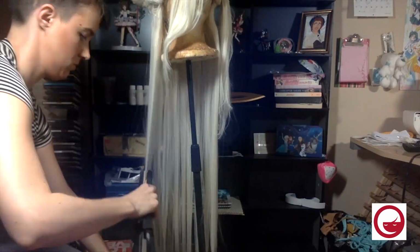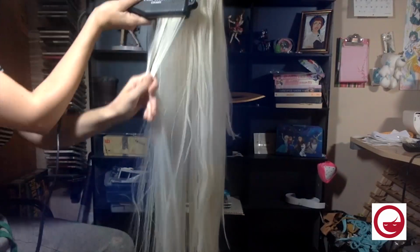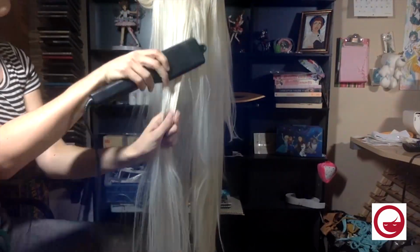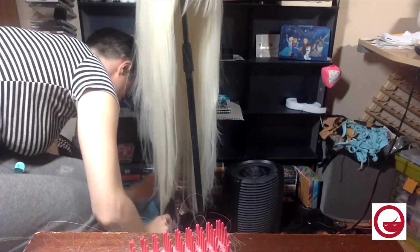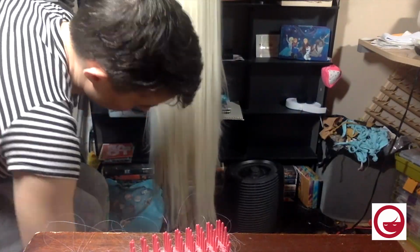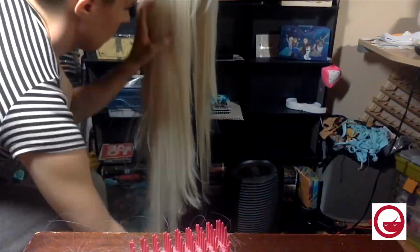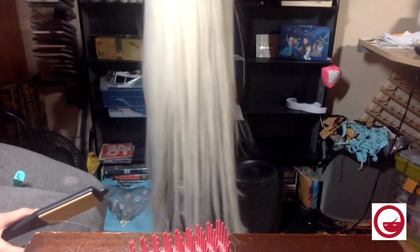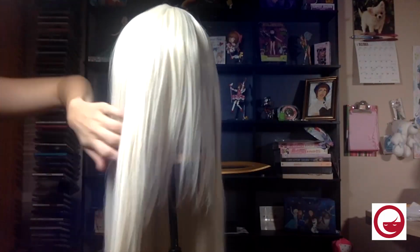Now, if you just want your hair to be mostly straight, you probably don't need to go through and do this third step, but again, Morgan's hair is absolute pin straight, so I wanted to make sure that it is 100% perfect. You will get a lot of static using this method, so what I like to do is every once in a while go through and put a little water on my hands. You can be super ratchet and lick your hand, or you can spritz it with a spray bottle and just straighten out some of that frizz.